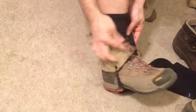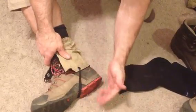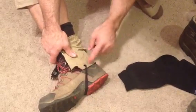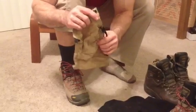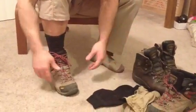And the other part that you're not seeing is the lace. There's a lace that goes underneath here. Because there's a slightly raised heel on almost all hiking boots, you don't have to worry about this getting worn off. I've actually worn these quite a lot, and you can see that they're not terribly worn down. I've even worn them with running shoes and on runs in the desert. So that's a gaiter right there. This is, again, a small one. This is a sand gaiter. You could get a wet weather, cold weather gaiter. There's more intended for this purpose.